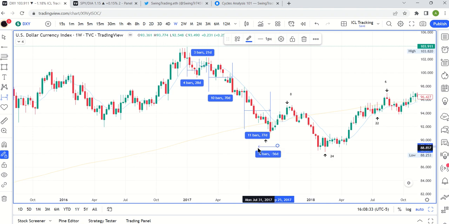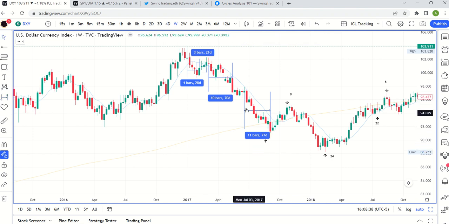So you kind of think about this. You have 11 weeks of declining, or this is 12 weeks of declining, 11 weeks of declining. So that's 20, what is that? 24 weeks, 30 weeks. So like 30 weeks of declining. And interestingly enough, this top happened in January, so it is pretty much a full year. That kind of gives you a picture, just a really big ballpark.